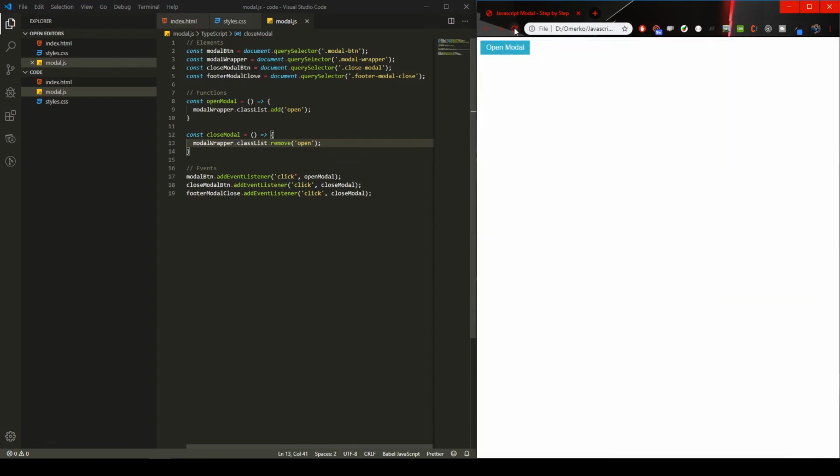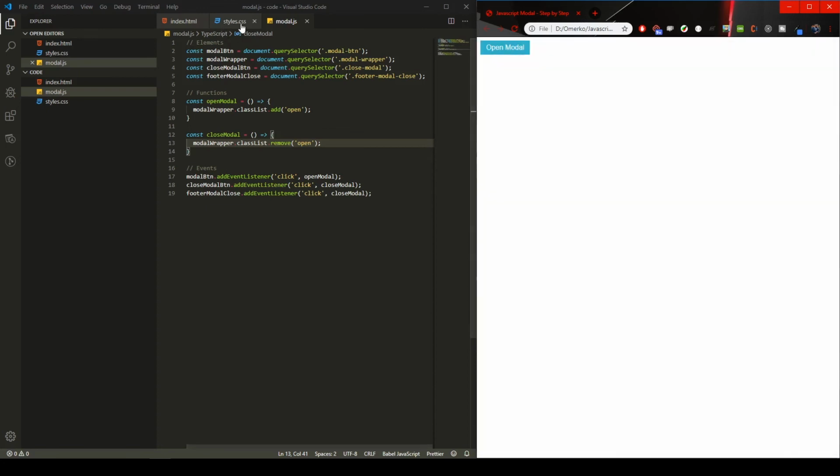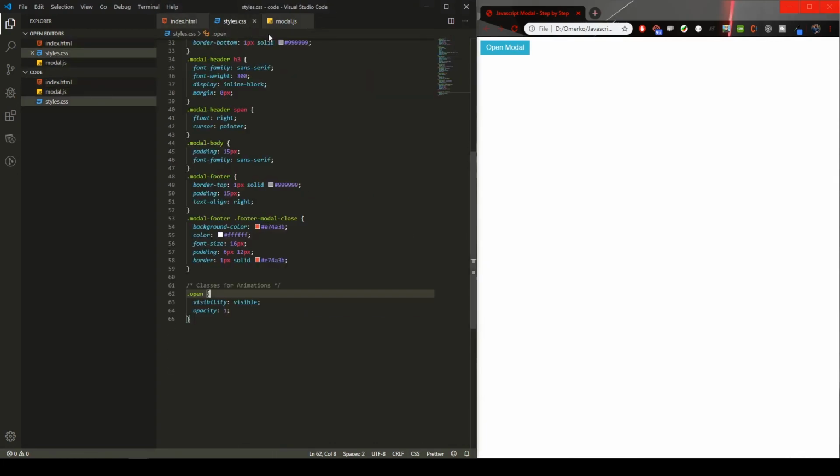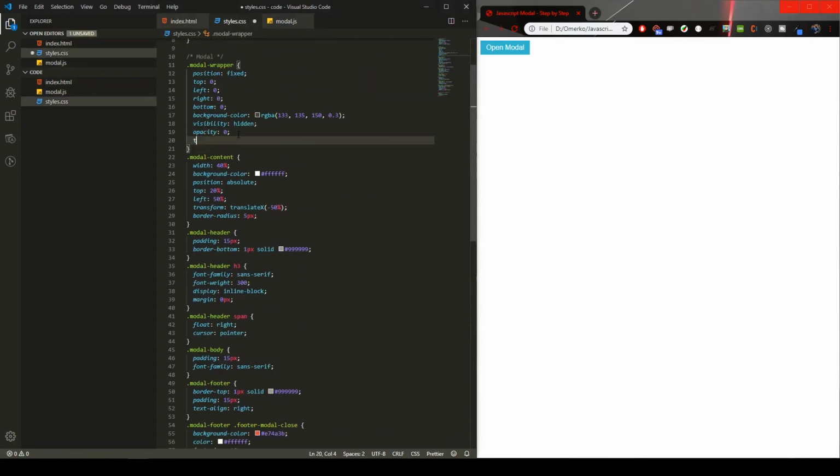So for the last thing, I wish to do at least some animation here, as this is, well, it's okay, but it's not looking really nice. I know this is not about styling, but still, let's do some animation here. So first of all, on the modal wrapper, I will do transition all 0.4.